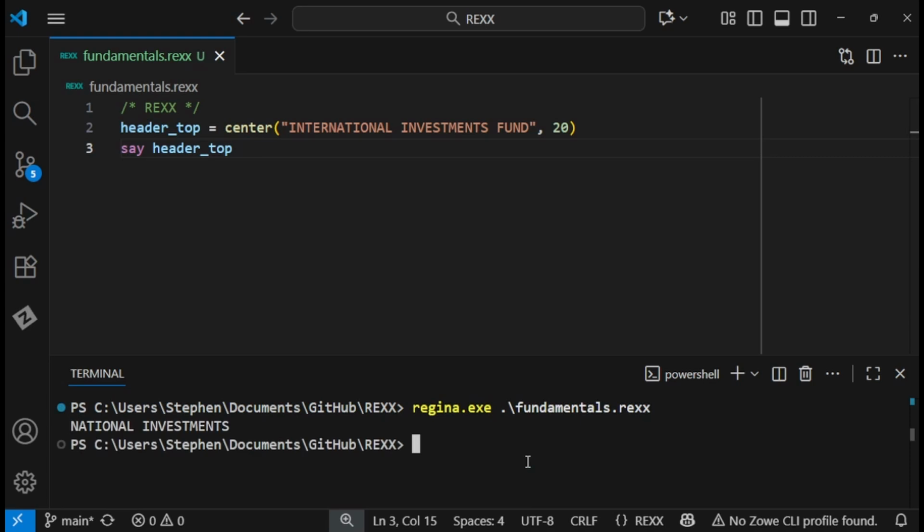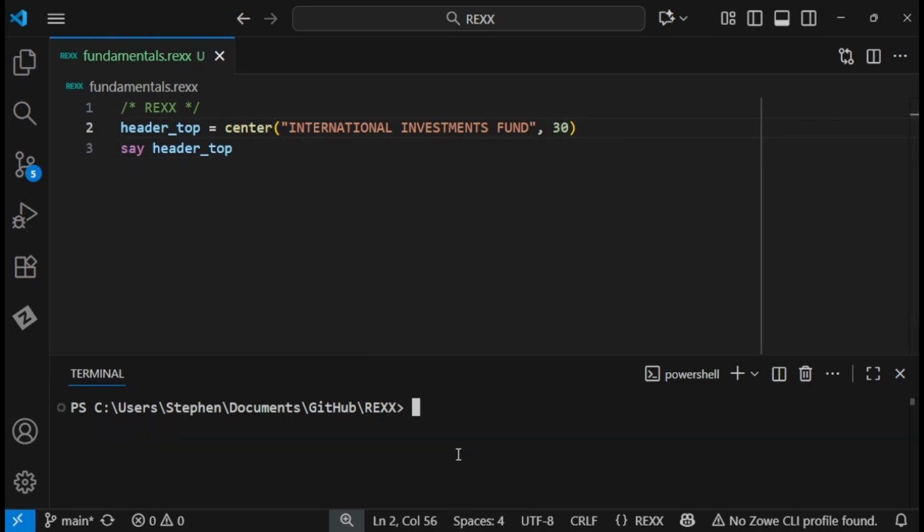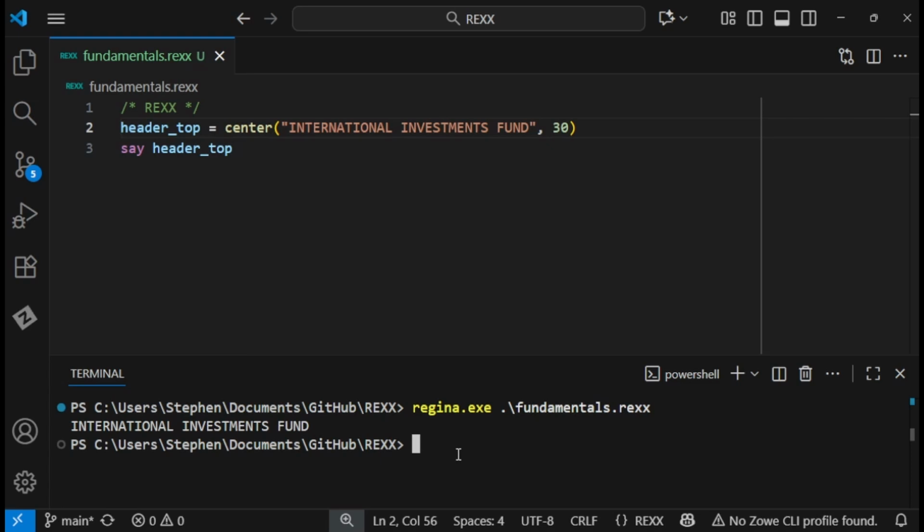And sure enough, you notice that it's not long enough to fit there. So this is an example of what would happen if you tried to use the center function but didn't give it adequate space. Now you might also be at this point realizing, now wait a second, this doesn't look like it's centered on screen. And you would be correct, it is not. And that's because we are only giving it enough room to fill up the string itself.